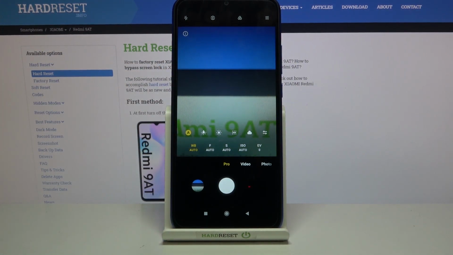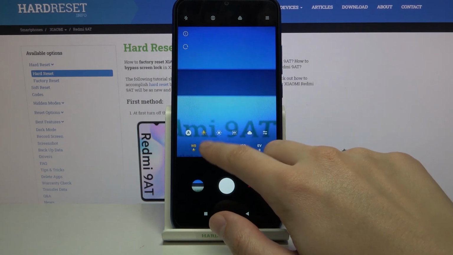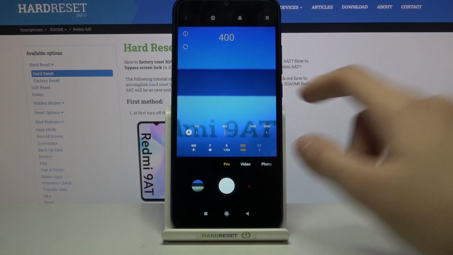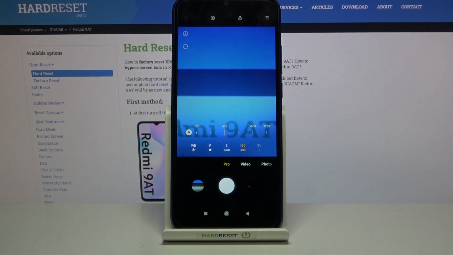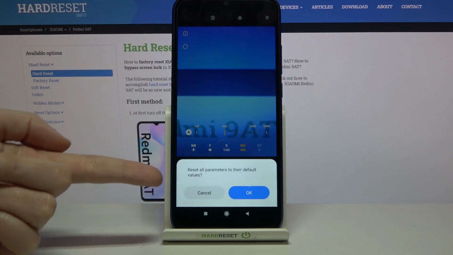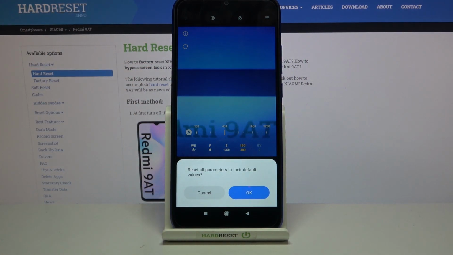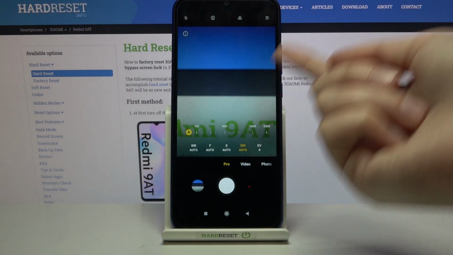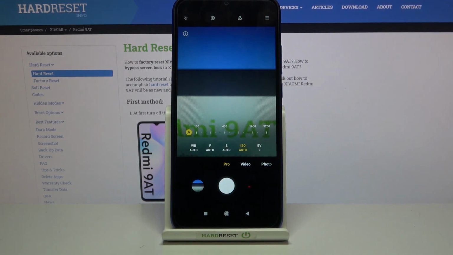And I want to show you here one extra thing. When we adjust all of these settings manually and want to go back to auto, we don't have to separately use all of these buttons. With each of these settings we can tap this extra button from the left, and now it asks us to reset all these parameters to their default values. So okay, and we can start using this from the beginning.